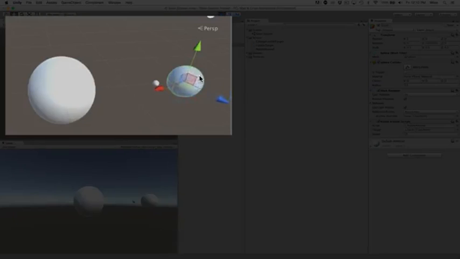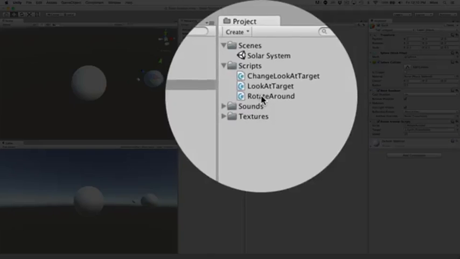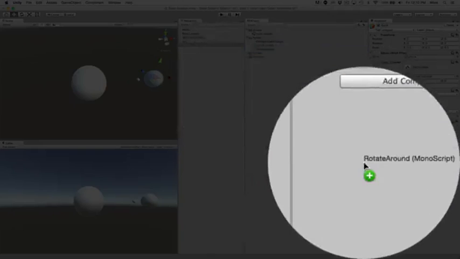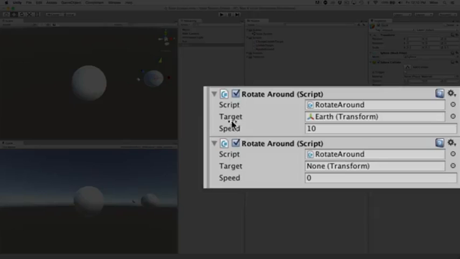But what about making the planets rotate around each other? I mean, after all, that's our end goal here. So I'll go ahead and stop. So I go back into edit mode, and there's a couple different ways of doing this. For the Earth, I want the Earth to rotate around the sun. So let me actually add a second rotate around script to the game object. So go ahead and drag and drop it onto the inspector with the Earth game object selected. And you can see I can actually have multiple of the same component type when they are scripts.